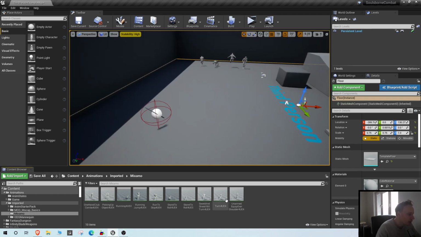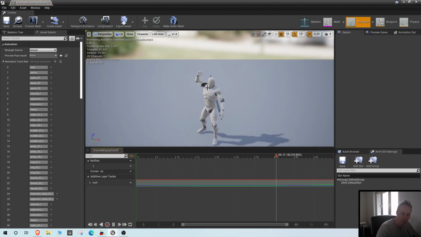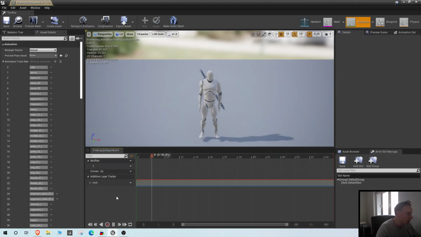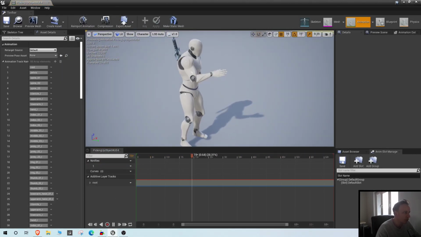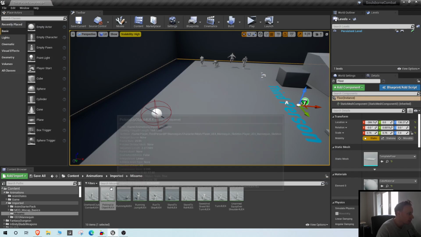So I have some animations. I grabbed this animation from Mixamo. If you go to Mixamo, as I've shown you in a previous video, and search for equip, or if you have your own animation, you will get this one for free. I also have this pickup, which is also from Mixamo. It's a little bit weird at the end, so I'll probably cut it maybe. Fuck it, I can clean that up later.